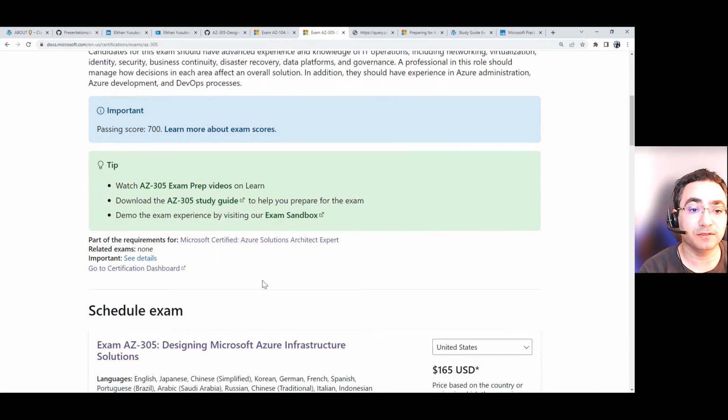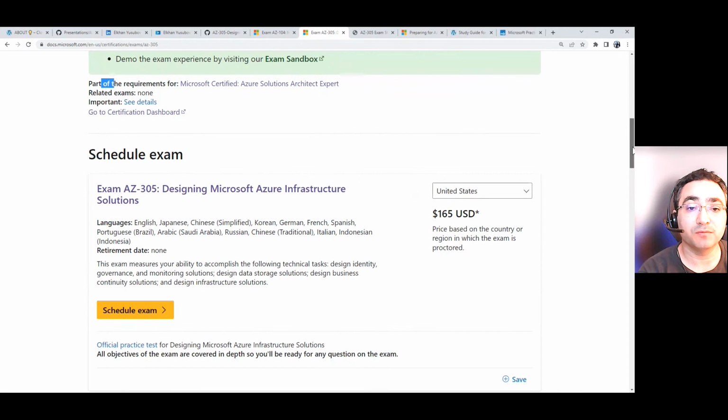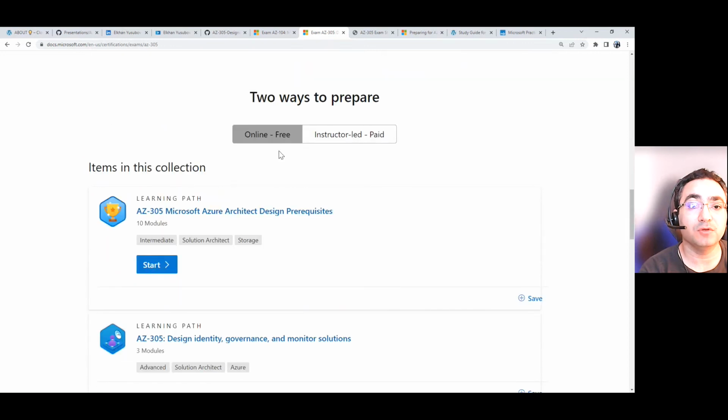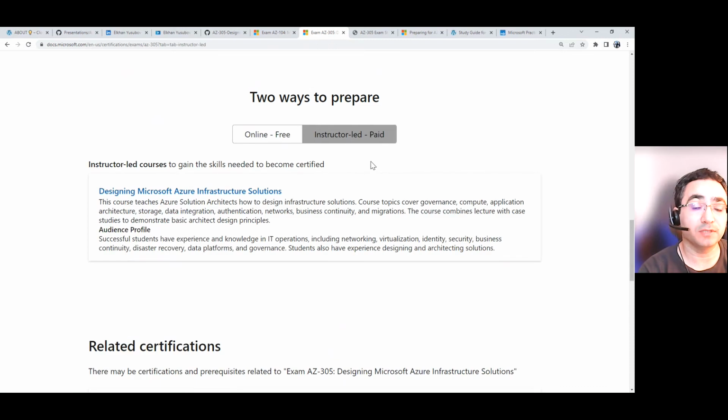Keep in mind, whenever you study for these exams, Microsoft made the process very easy because you can check what skills are going to be measured, and you can learn freely from these learning paths on your own time and at your own pace, or you can use instructor-led paid trainings with different training solution providers that Microsoft has. You just have to click on it and look at the schedules.